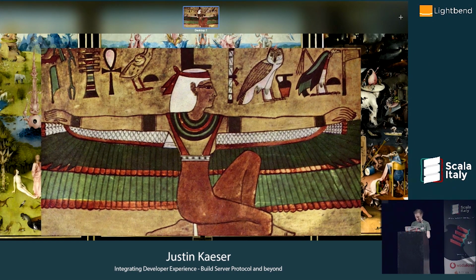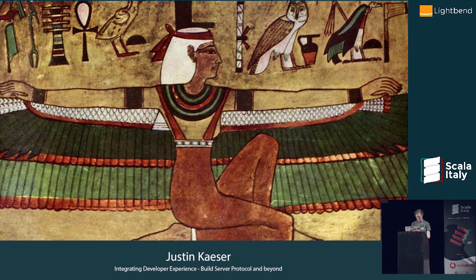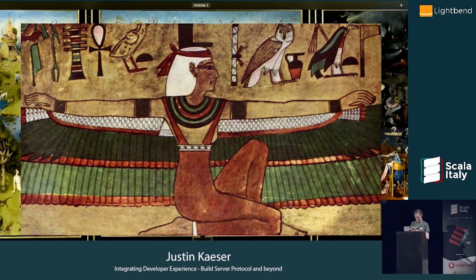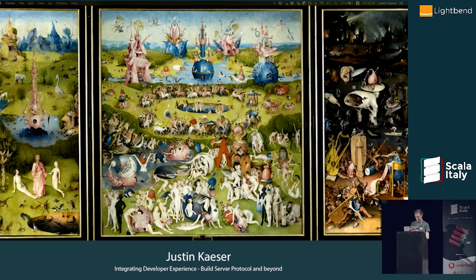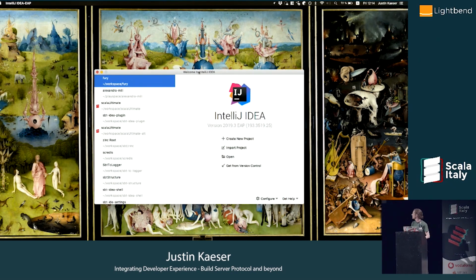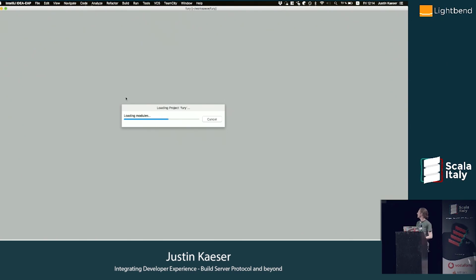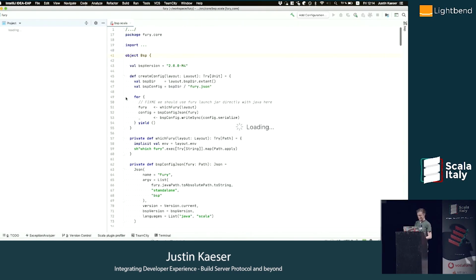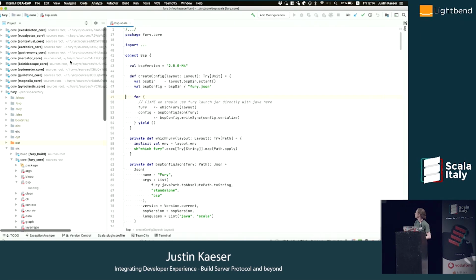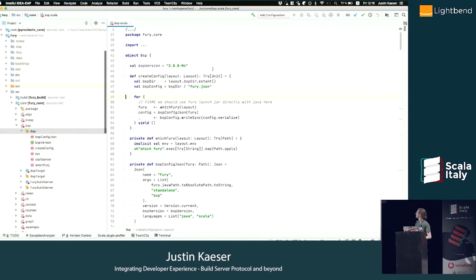So nonetheless, I'm going to go ahead and open an IDE now, which for some reason hasn't been started. Put this over here. So you might see already I've got Fury ready here. And I actually have it already imported into IntelliJ.